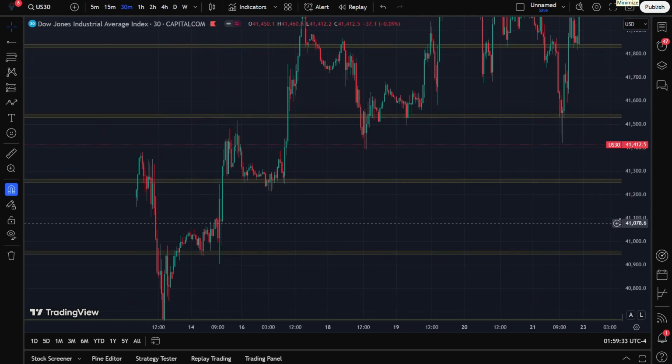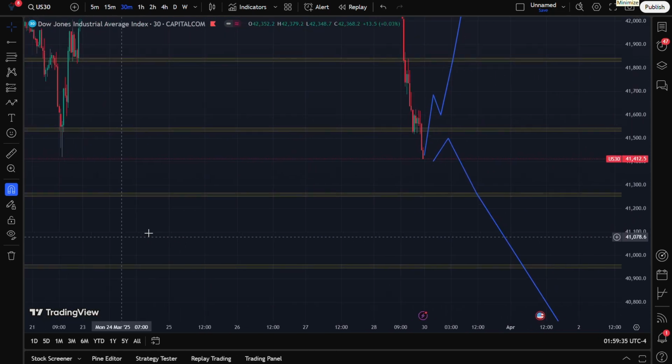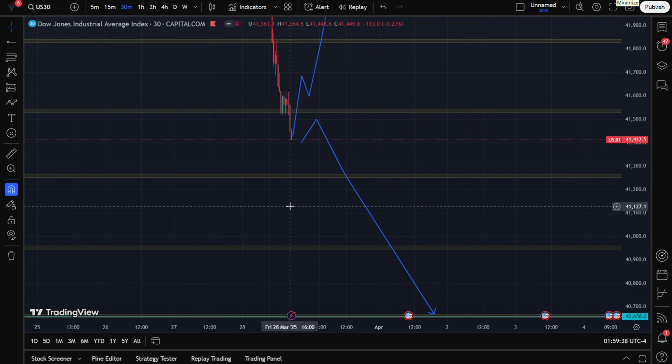Always remember, if you miss a move, if you are in a downtrend or an uptrend, don't panic. Just wait for the candle to create a resistance in a downtrend and support in an uptrend. Then take a trade. Because if you lose a trade, it's okay. You'll find another opportunity. But if you enter during a move then there's a very high probability you're going to lose the trade, you're going to get into a drawdown, hence you might blow your account if you do not have proper risk management.